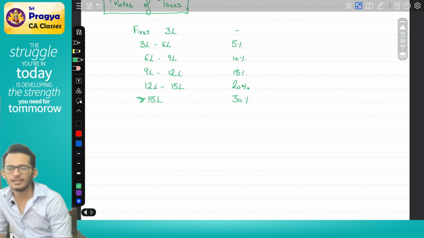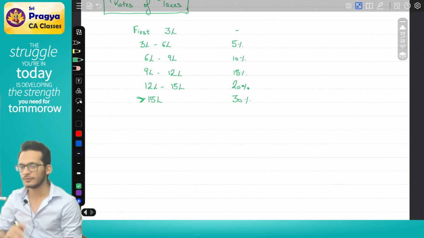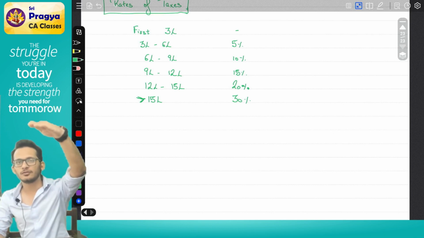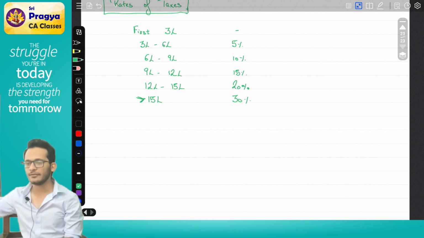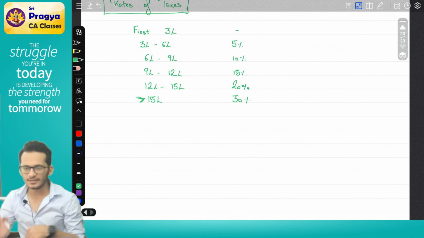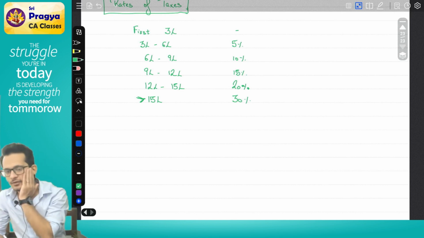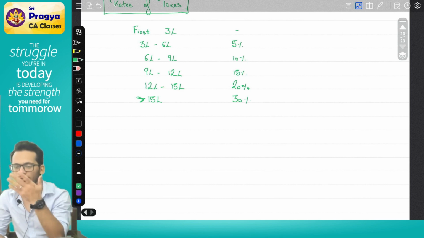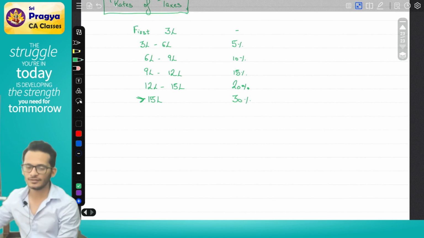Why, Rahul? Actually, last year it was not the first 3 lakhs, it was the first 2.5 lakhs. So it was 2.5 lakhs each: 0, 5, 10, 15, 20, 25, 30. This time they said, since we are removing 50,000 from each slab, the 25% rate is not applicable anymore. They removed the 25%. This is your new slabs.